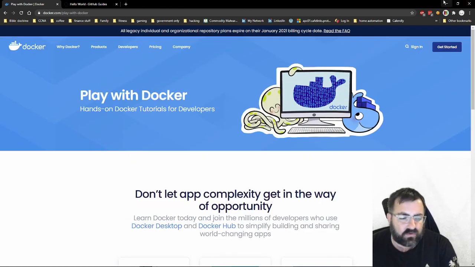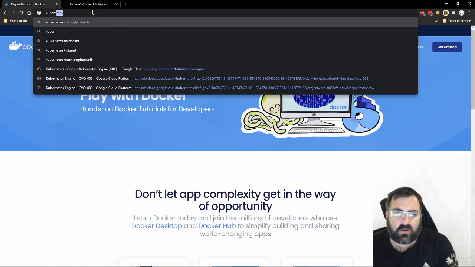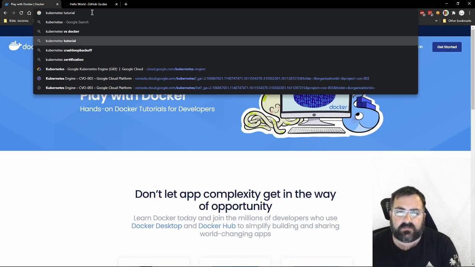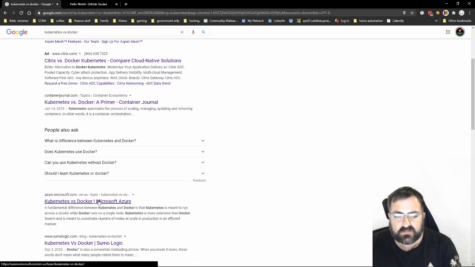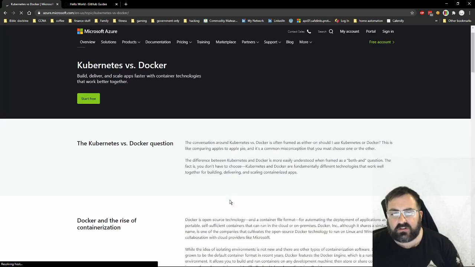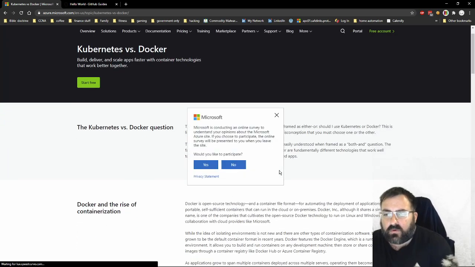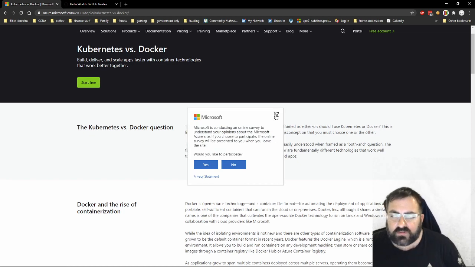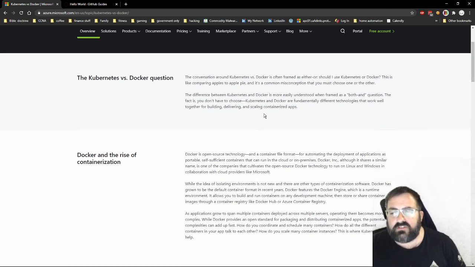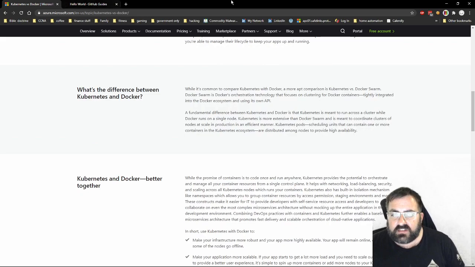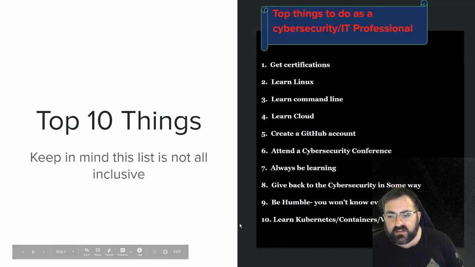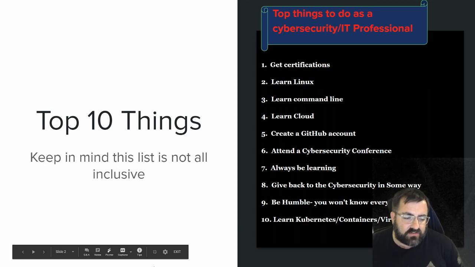There are other container platforms. Then you have Kubernetes, which is basically just a fancy word for orchestration. So what is Kubernetes versus Docker? Well, if you want to run things like microservices, maybe you want to run something in Microsoft Azure, it's not really an either or. They're two different, or rather two complementary things. Kubernetes allows you to orchestrate your containers. Docker just enables you to run different containers. So we'll probably do some videos on virtualization, Kubernetes, and containers, just so you can see more about what it is.